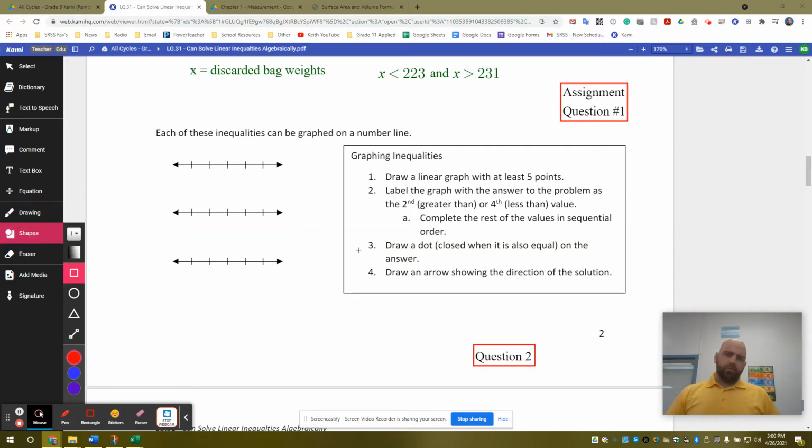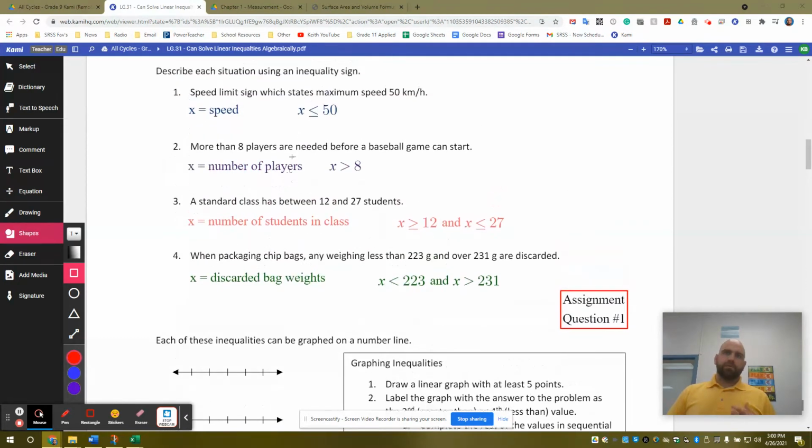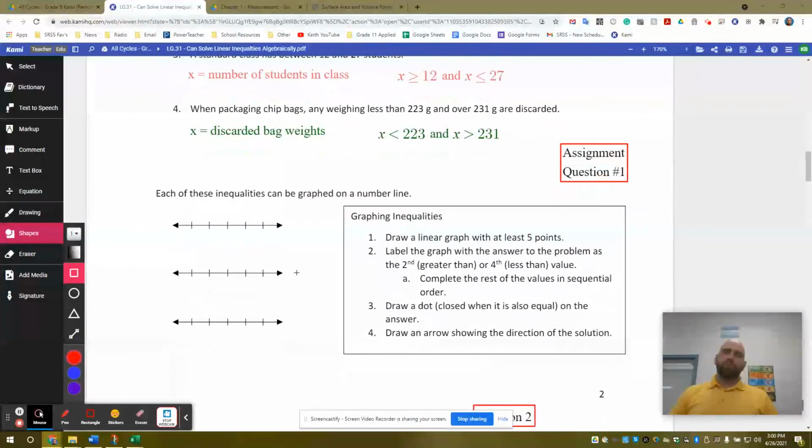I'm just going to take you over a quick little lesson of how to graph linear inequalities, and we're going to do that using a number line right here. So what we're going to do is just graph them out. I'm going to graph out the first two. I'm not going to worry too much about these other ones. They're a little bit different, but I'm going to go through these two. That's what we're going to deal with for the most part.